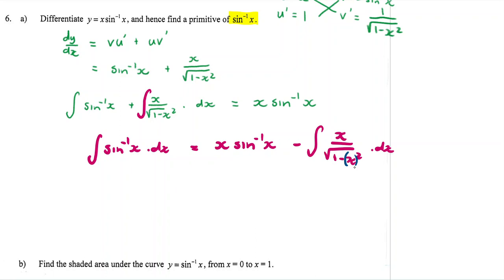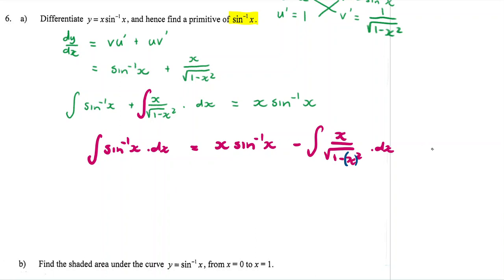Now, here is my problem. Because it's always the function squared on the bottom. The problem is that I can't just add an extra x into the numerator of my integral, right? I can't just like divide it back out again at the front, okay? So instead, I'm going to have to use a substitution into this, integrating by substitution, which is the complicated part that we were coming up to.